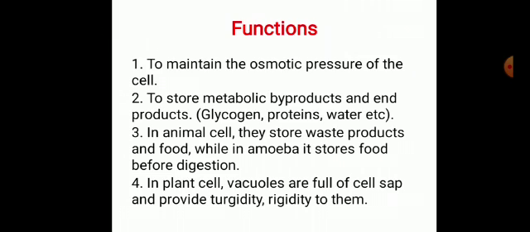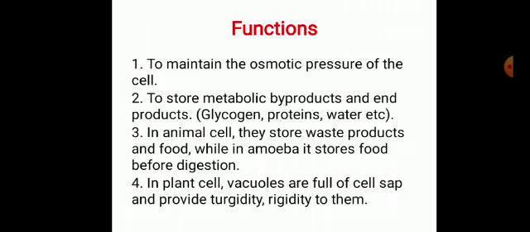Children, I am actually trying to explain what is the osmosis process and what are the two different types of osmosis: exoosmosis and endoosmosis. Once the concept of osmosis is very clear to you, you can understand the function of vacuoles. So vacuoles are maintaining the osmotic pressure of the cell. Clear? Once the cell becomes swollen up, its cell wall becomes turgid, isn't it? So vacuole is actually helping to maintain the osmotic pressure of the cell.